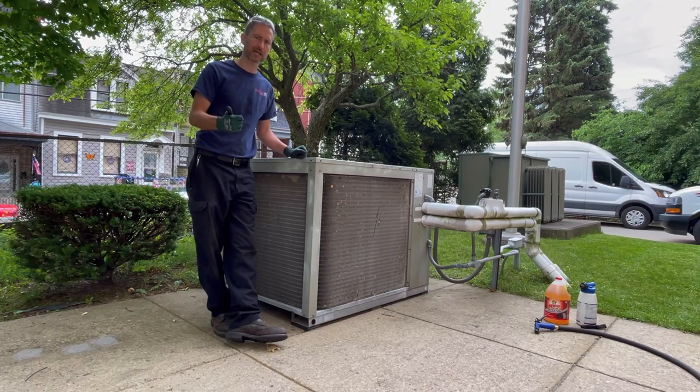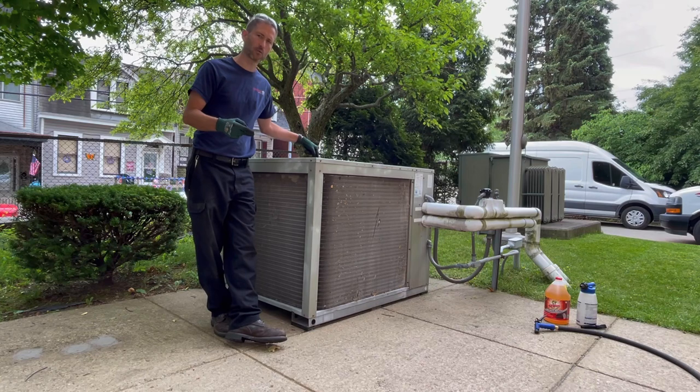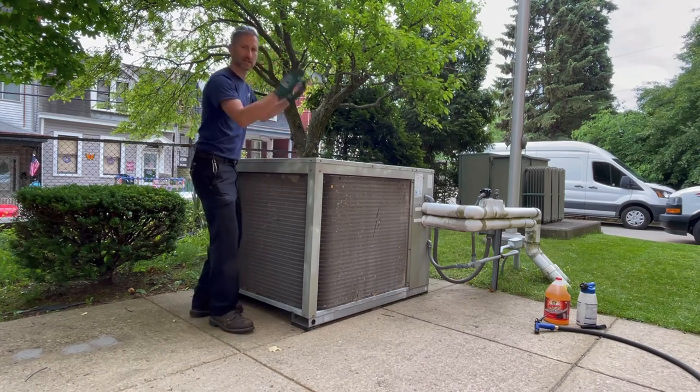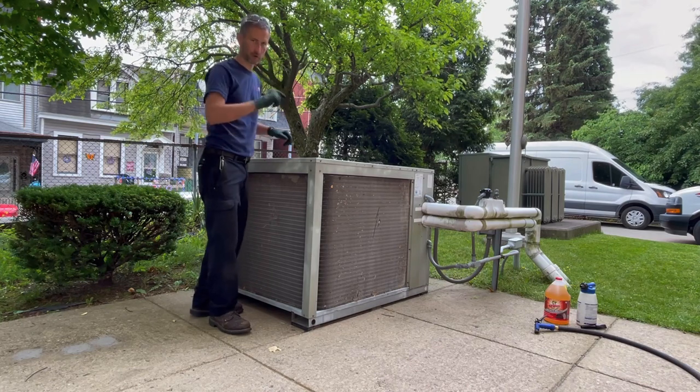First, you lock out, tag out your power. Two, disconnect your condenser fan motor wires. Three, take out all your screws all the way around. Take the roof off. Okay? We'll go from there.